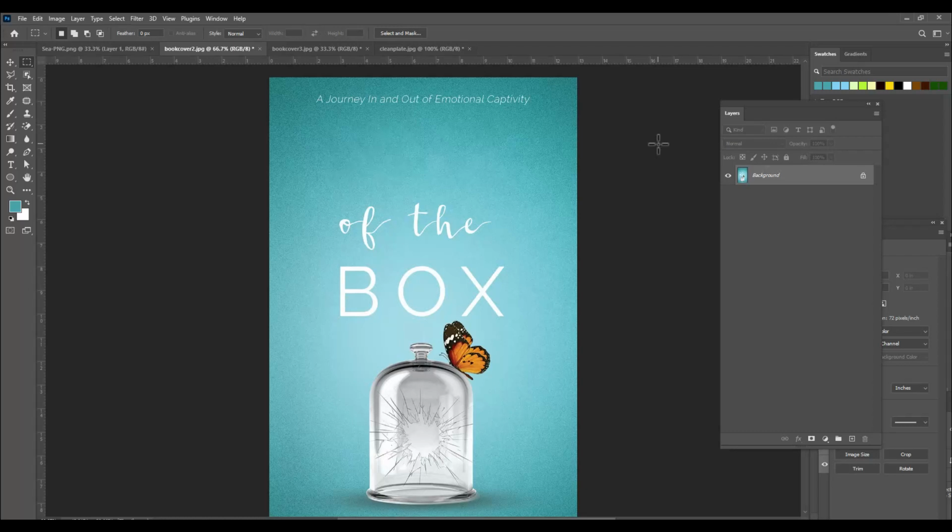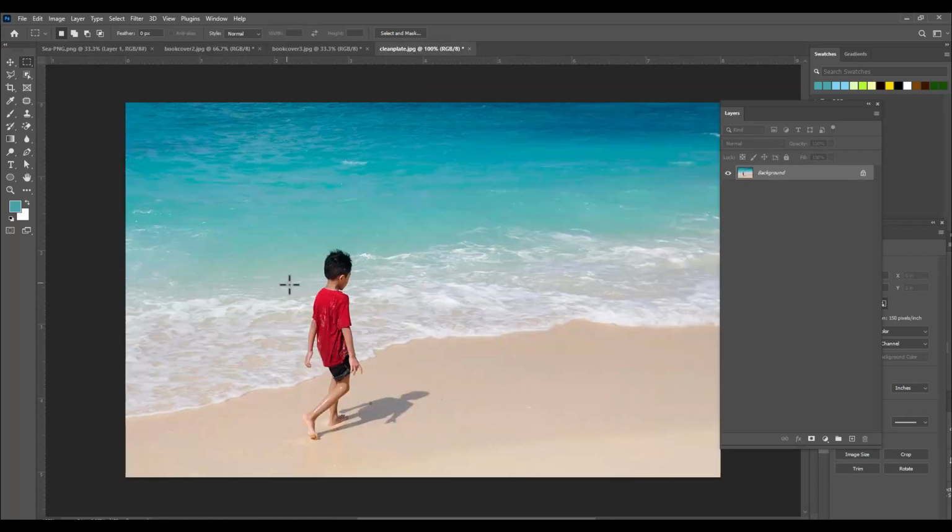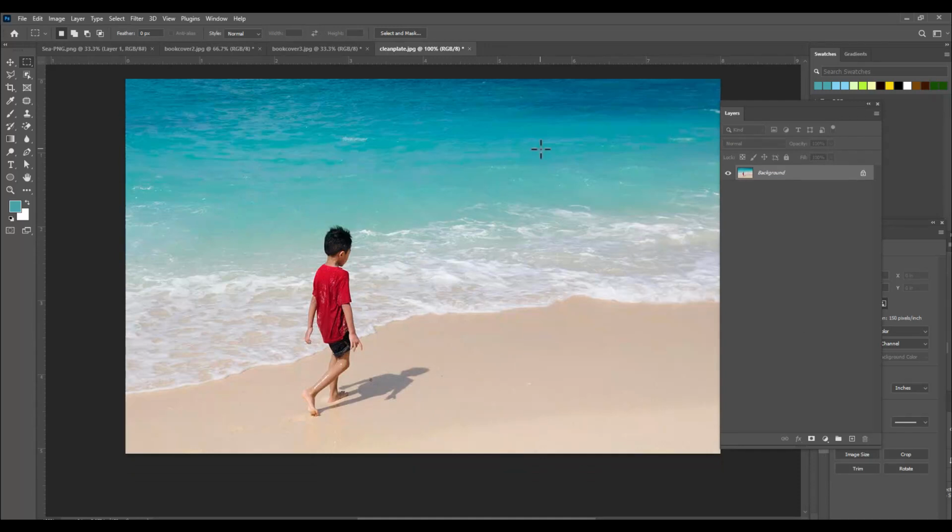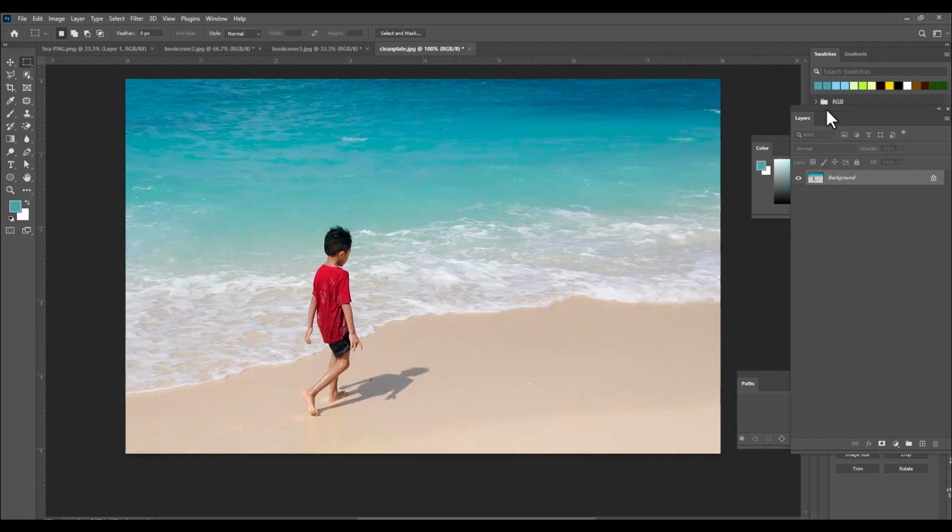Okay, let's also use content aware to remove some other object, let's say this person, this boy. Let's try to remove this boy using content aware. Here we can see a beach. The boy is walking on the beach. If we are to remove this boy, first we need to observe the background. The background has a beach and we can see how the beach is appearing.